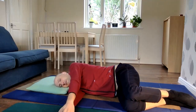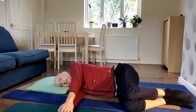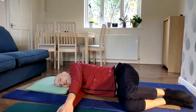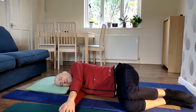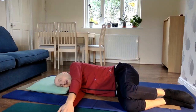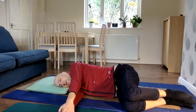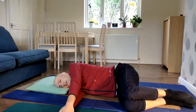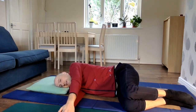And now when you are deep, make the movement much smaller and begin to take the pelvis one way and the hand the opposite way. Don't worry how good or not good you do it, just make it easy, keep breathing. You can break it down, you can move just the left side of the pelvis forwards, then take the hand back and take the hand forwards, then move the pelvis back. Or you can try and do it simultaneously.